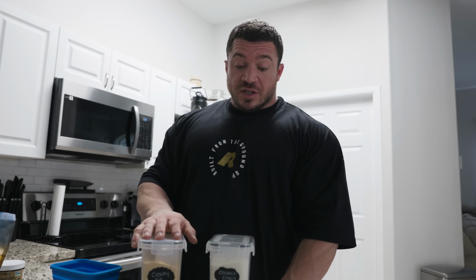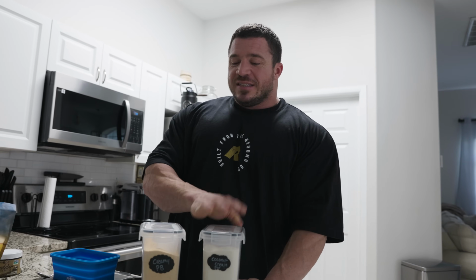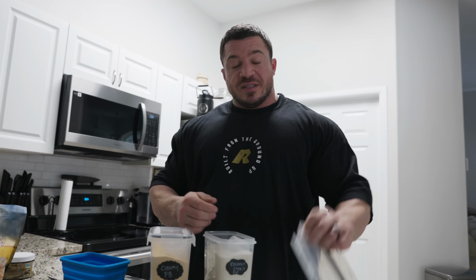I know a lot of people get that orange box from the grocery store, Uncle Ben's or whatever, maybe Uncle Jerry's, I don't know. But that one has a lot of iron in it, and it's a brown rice. This is actually white organic rice. There's no iron in it, so it's a cleaner version. And like I said, it's the consistency. I'm huge on the consistency of foods, how they feel in my mouth. It's kind of a weird thing, but this is something I always use daily because I can get it down very easily. And cream of rice is great because you can get a lot of carbs in and not have to eat as much food.